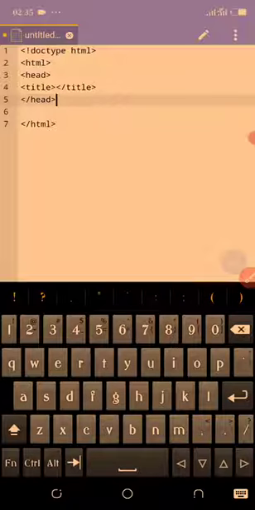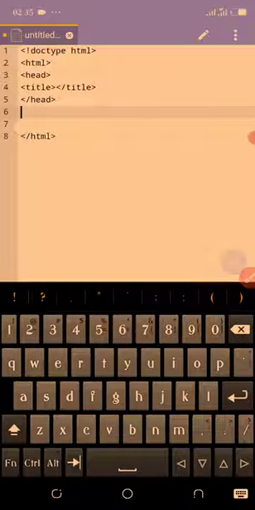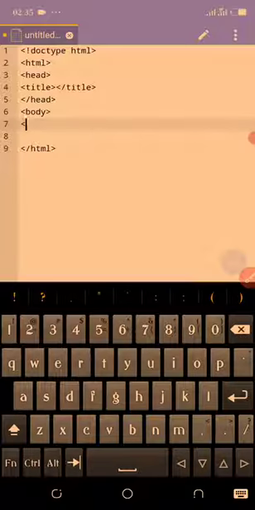Then after the head, we have the body tag. Then I close it, the closing tag, the body. Okay, so that's it. Basically, these are the basic tags that you need when you are creating a web page.